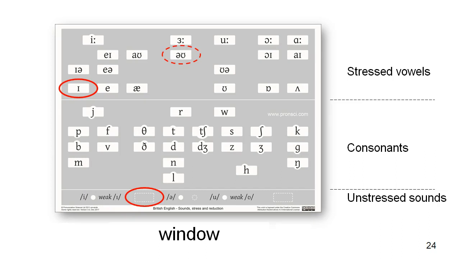If we take window, the first vowel is stressed and is therefore again pointed in the top part of the chart. The second vowel is again pointed in the bottom section, but this time we use one of the dashed rectangles, because the sound O is a full but unstressed vowel, not a reduced one. The teacher can indicate the O sound in the top section if it's necessary to identify the vowel, for example when the word is first introduced, but points the vowel in the dashed rectangle at the bottom.